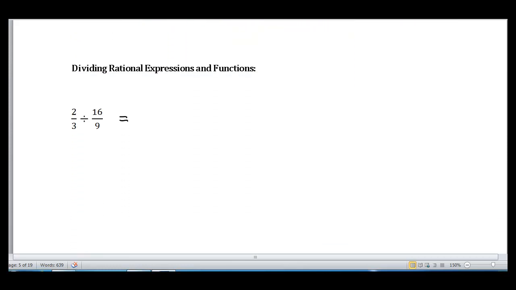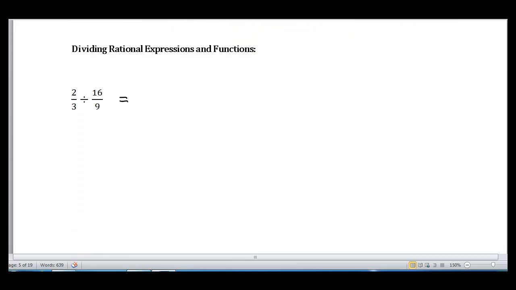All right, let's get to division of rational expressions and functions. Division is going to be very similar to what we have with regular fractions with just numbers or integers in the numerator and denominator. And so we're going to use those same techniques. Let's review that. In order to divide by a fraction, we multiply by the reciprocal. Okay, so we have 2/3, change that division to multiplication. And the reciprocal of 16 over 9 is 9 over 16. And there's that word again, reciprocal. It means to do 1 over that thing, which is the same thing as just flipping the fraction.